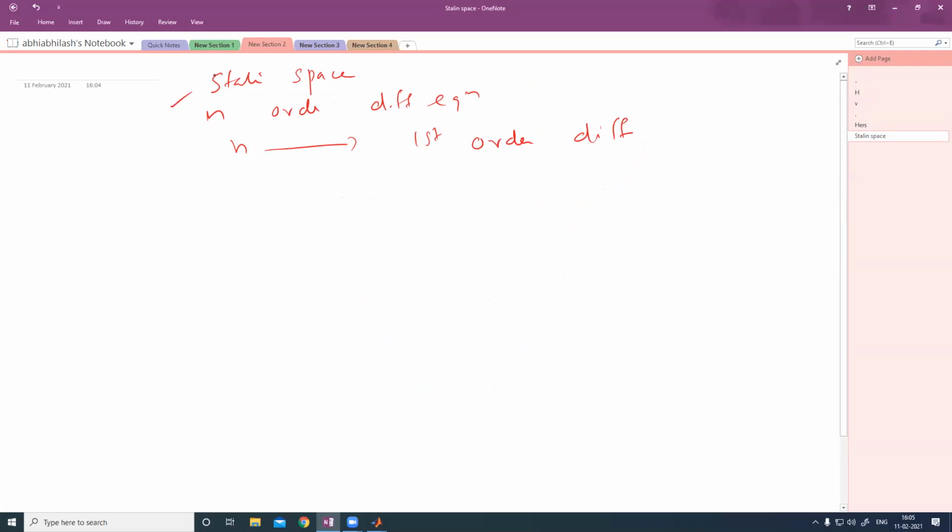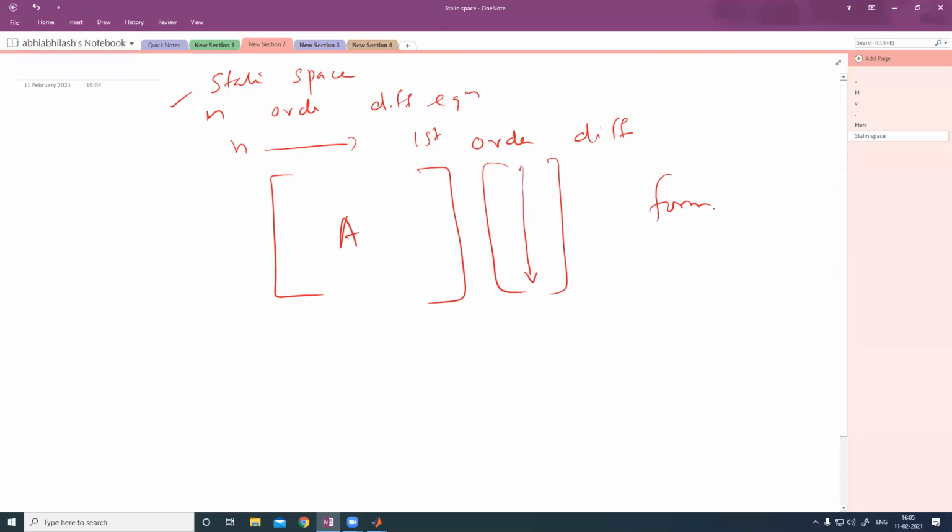So you will get a matrix vector form, and this A matrix will be there, and this will be a column vector. So these things you will study later.